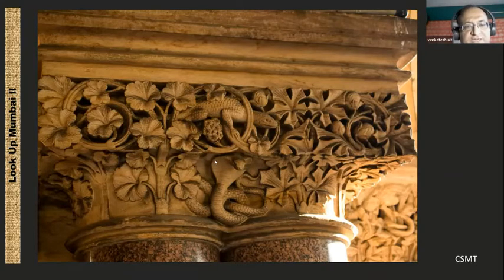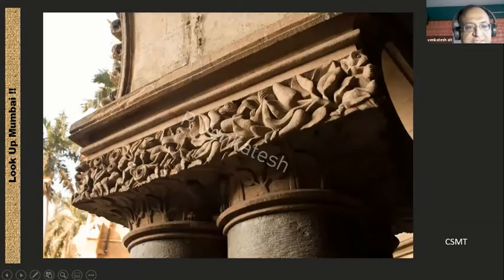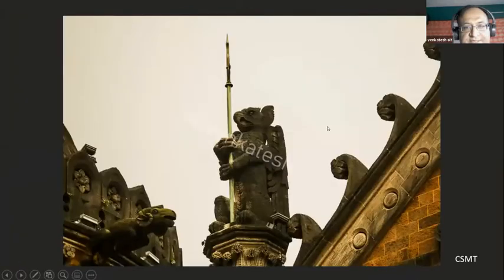When you look at these minuscule works of art on such a grand scale, one really doesn't look at these things. That's the reason I wanted to bring this PPT up, so that you start looking up from your WhatsApp and other mundane stuff and start looking at this awesome open air museum that we live in. Some of these are mythical too.